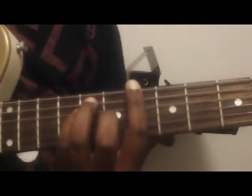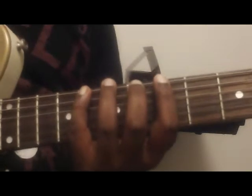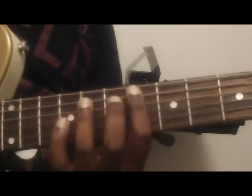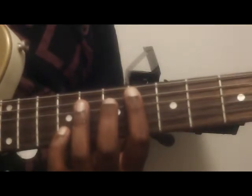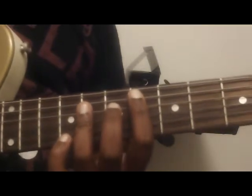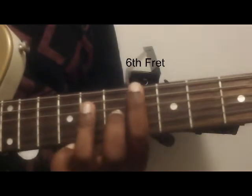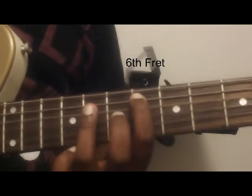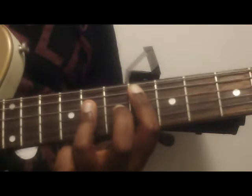Okay. Now the next chord that we're going to learn is what we call the 4 chord, because it's based on the 4th note of the B flat major scale, which is E flat. B flat, C, D, E flat, the 4th note of the scale. All right. And so that is going to be an E flat chord, E flat major. And again, we're going to be using probably the second most common bar chord shape, which is this shape right here, which comes from our open A shape. And we just basically play it again with our first note, our E flat, starting on the 6th fret. And then on the 8th fret, we have our bar chord with our ring finger. All right, and that's our E flat major chord.